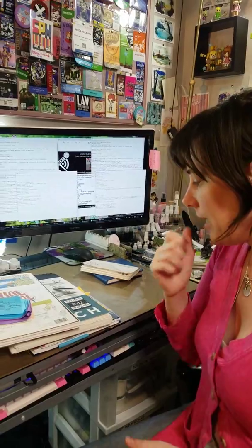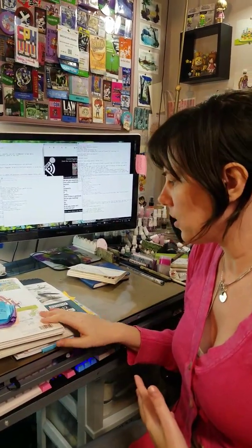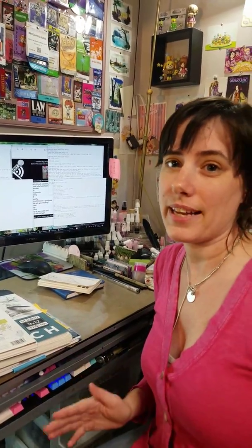So having these sort of organizational tools is really important for me to be able to do everything that I do. And I actually have a video, I think, where I talk about the different sort of planners and stuff I use, and that's in my Life with ADHD series. So I'll try to drop a link to that, because I know a lot of you guys are also ADHD and you're also looking for ways to kind of organize your creative life.